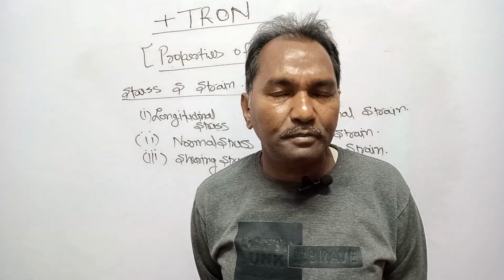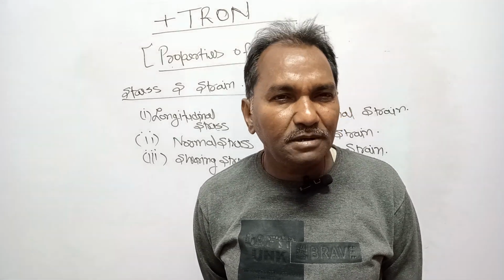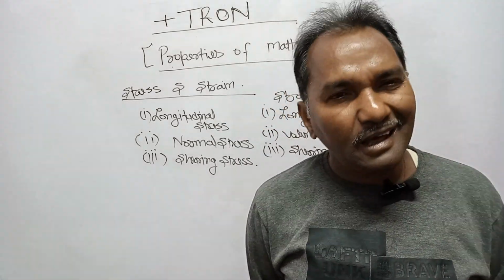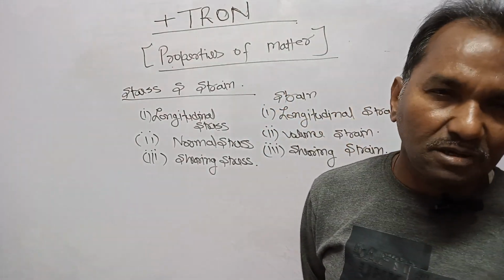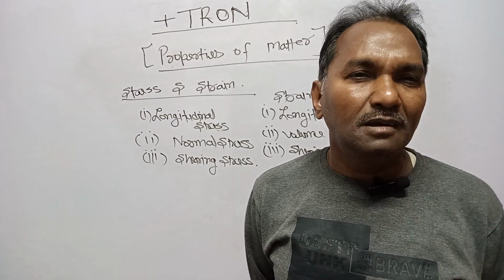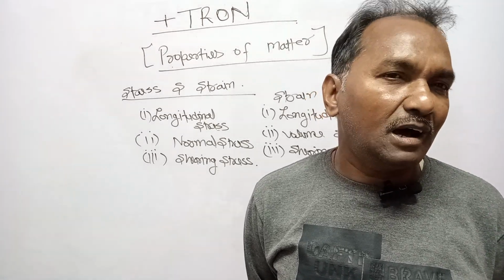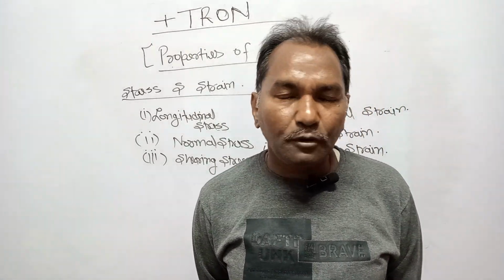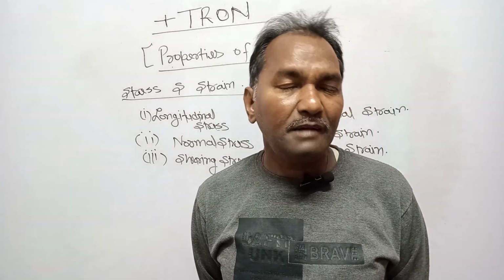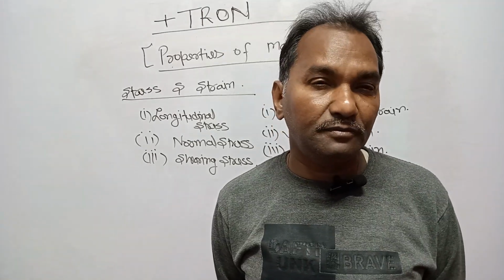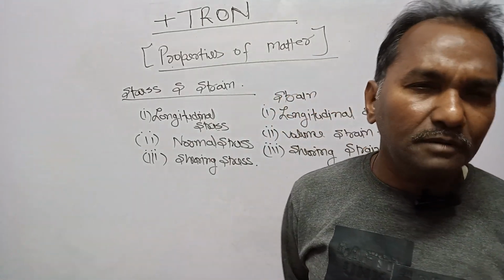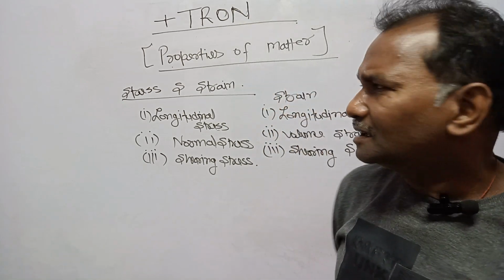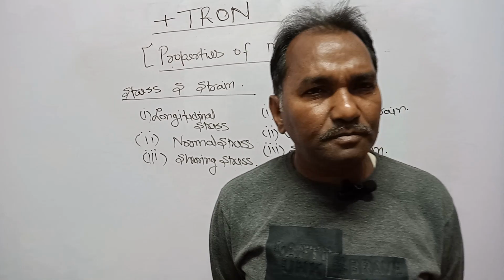Now, dear students, I have said that on the basis of the properties of matter, bodies can be divided into two types: an elastic body and a plastic body. What is an elastic body? By application of a force, either its length changes, or its volume changes, or the body is deformed in shape, but after the removal of the applied force, the body regains its original status. Then it is called an elastic body.